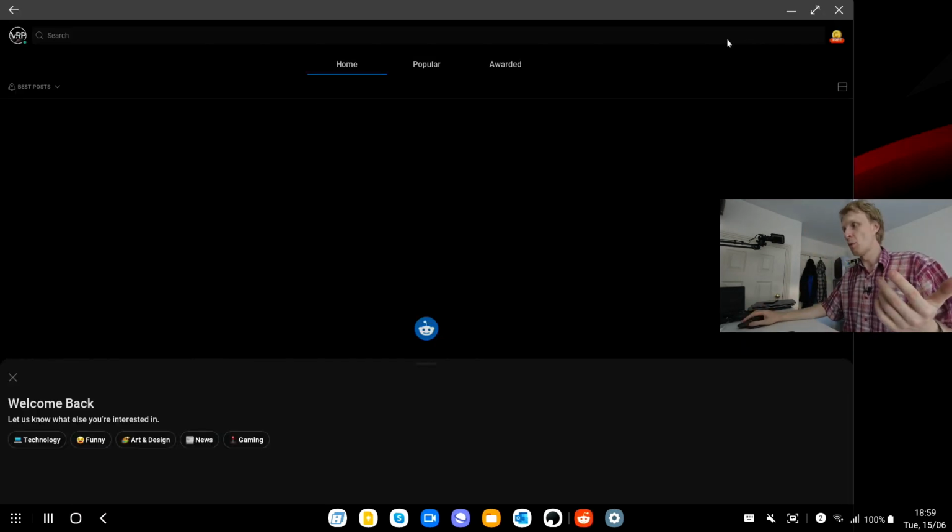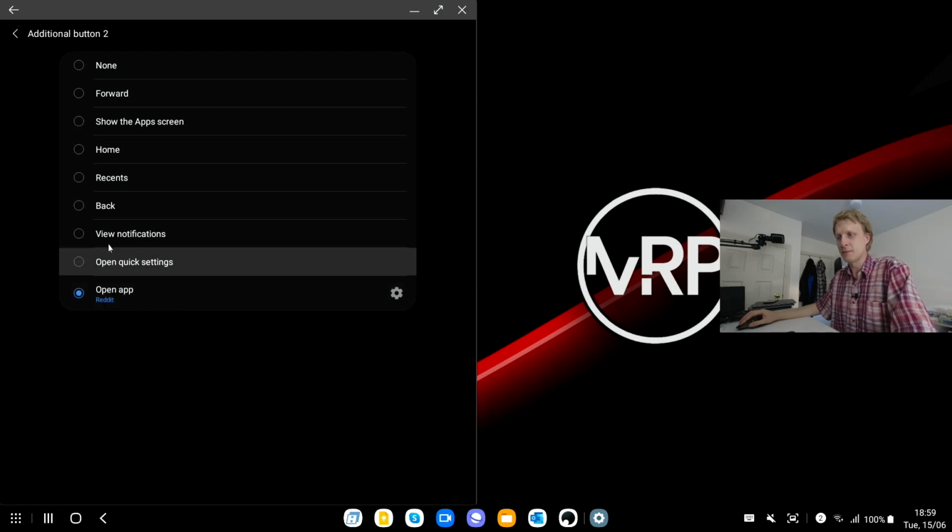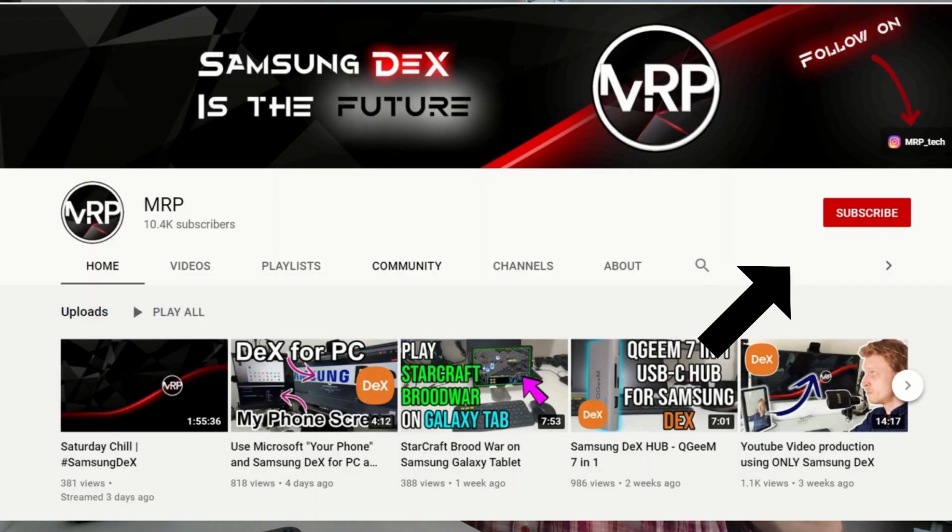So you can map it to the most used app that you're always using as soon as you connect to your Samsung DeX. That can be an email or something else. Or obviously you can quickly set this up to auto start, but you can set it up to open an app instead. So this is how you can set up your mouse buttons or map your mouse keys inside Samsung DeX. Like I said, I'm using my Galaxy Tab S6 to do that. My Note 9 doesn't have this option, but if you're an owner of a Galaxy phone and you do have this option, please let me know in the comment section below.